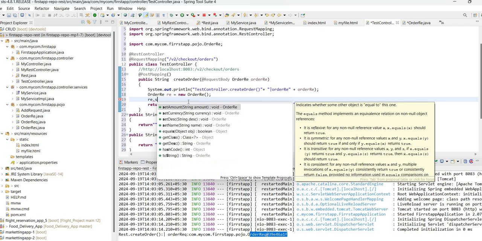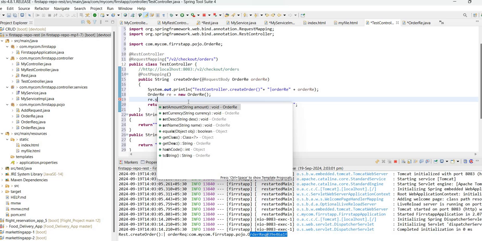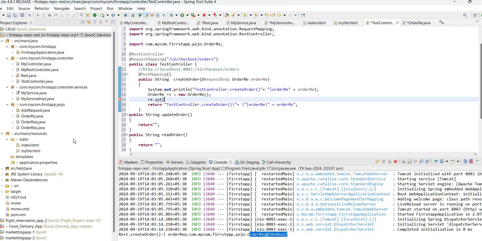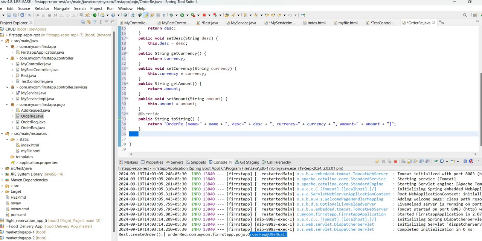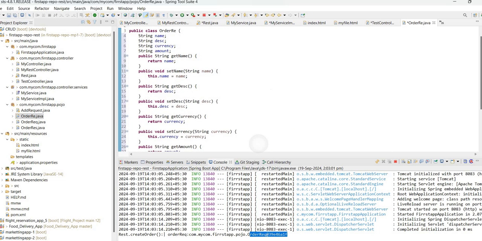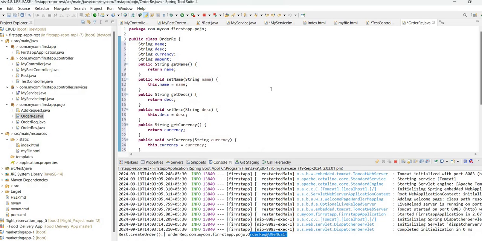So re dot set id, set... generated getters and setters, right? Re getters and setters. ID I have not given actually.